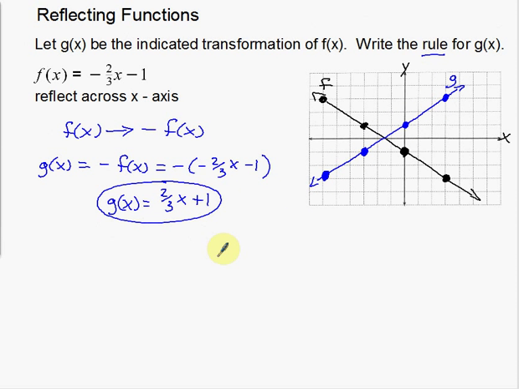So there's two ways you can look at it. You can either do the notation and figure out what the new rule is going to be, or you can graph everything and figure out what it's going to be. I'm one of those people who likes to graph. I like to visually see what's going on, so what's over here is what I prefer. But again, there are those of us out here who understand the notation, and so we can do that. All right, one more example, and then I'll be done with this.